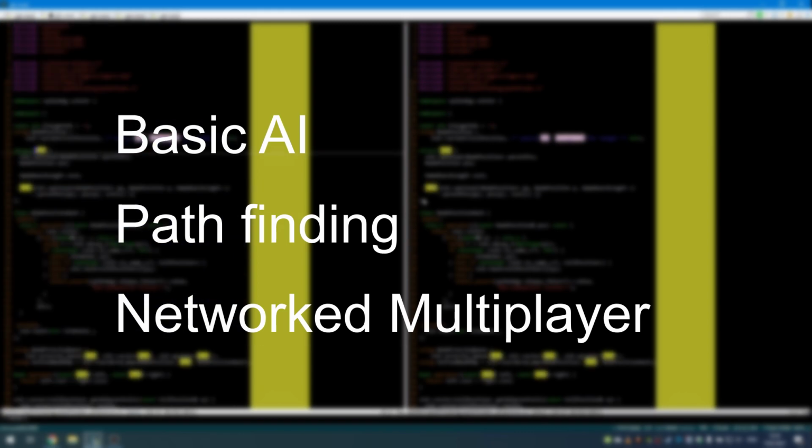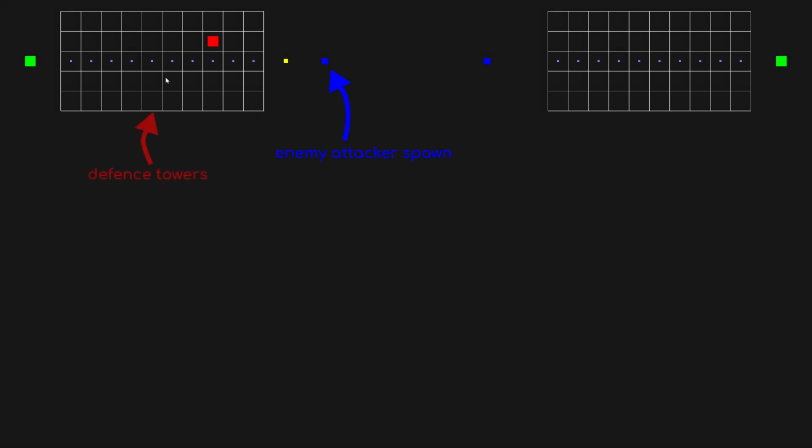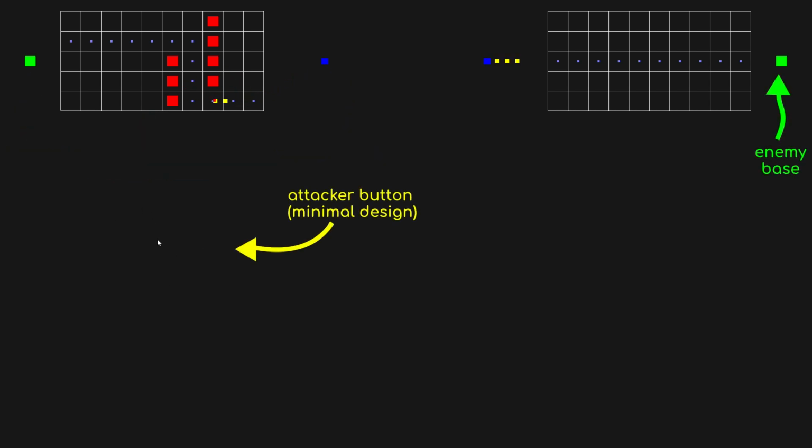At this point, I kind of have a game. You can defend yourself with towers and make strategic decisions for how to place those towers to disrupt the enemy's path to your base. You can't completely block the attacker's path. I'll talk a bit more about this later. And of course, you can also send attackers to your opponent by clicking on an invisible button.